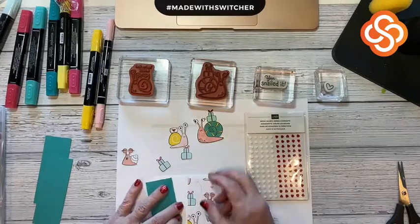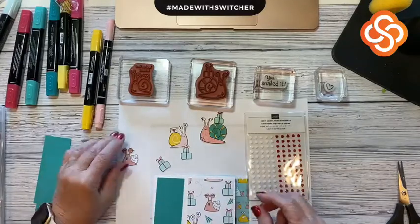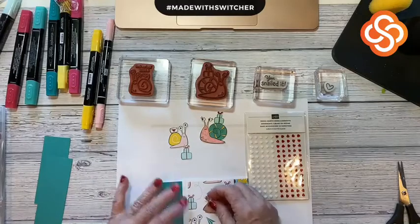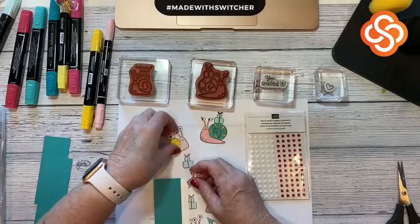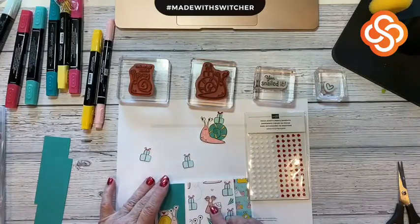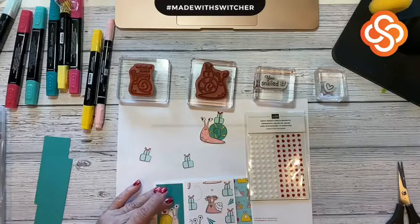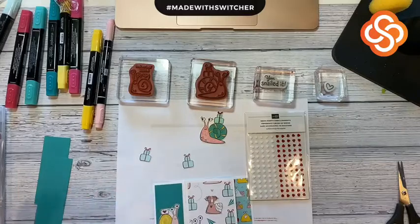So this time we want to have, I think I'm going to do, nope, that's not what I'm going to do. I'm going to put this little guy in, and I think I'm going to lift this one. I know I said I wasn't going to lift anything, but I am. Do this because I think it looks cute.